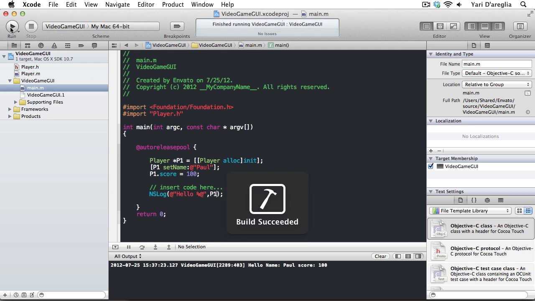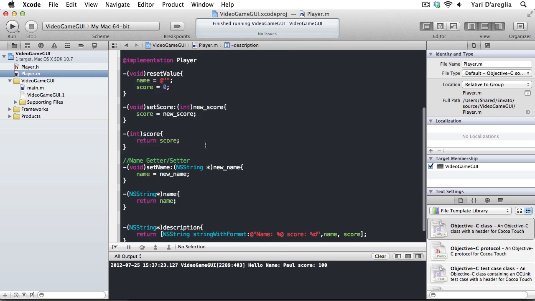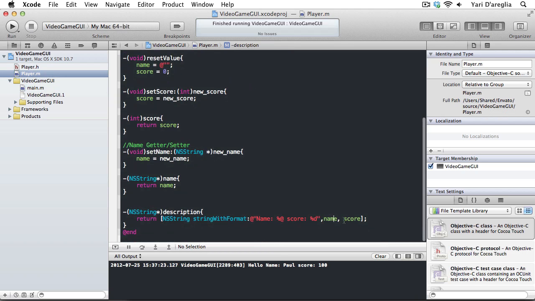Compile, and you get a description method for our class that will be executed. When you call name and score within the description method, you are directly accessing the variable. This is not exactly good practice, because we also have the accessor methods, and we have to use them to be consistent with the class pattern. In many object-oriented languages, we can use a keyword to refer to the instance. In Objective-C, we use the keyword self.